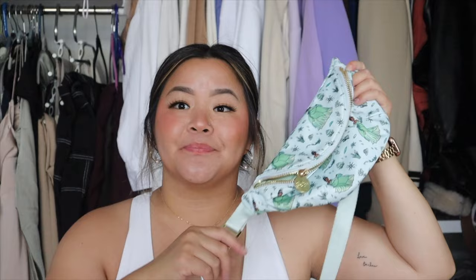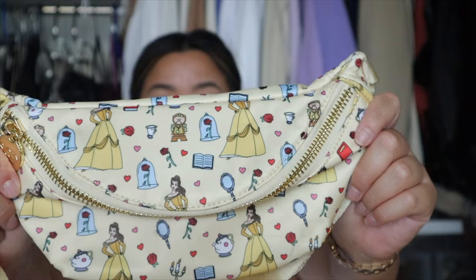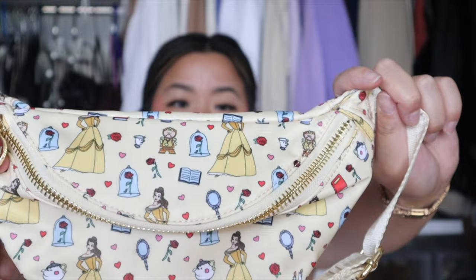So the first one is this Belle fanny pack, and I think, again, this is just such a pretty shade of yellow. I feel like they did such an amazing job with the Princess Collection because they just chose the perfect shades of each color. Like, this yellow isn't super bright, so I really like this one.